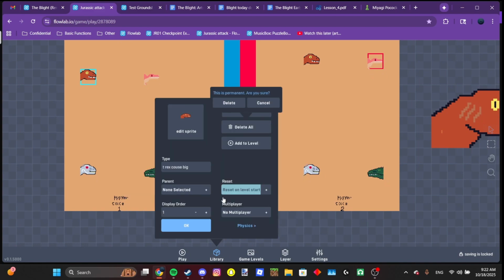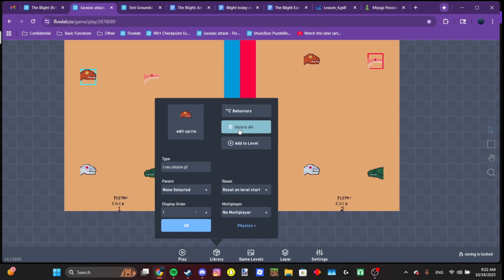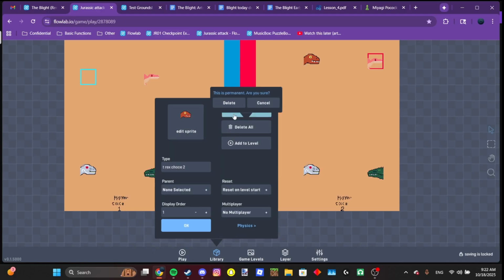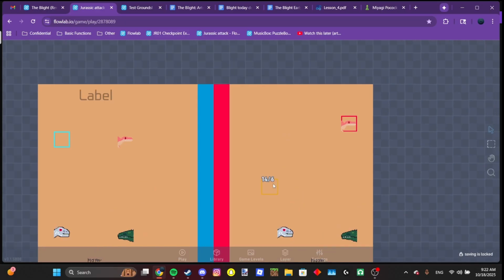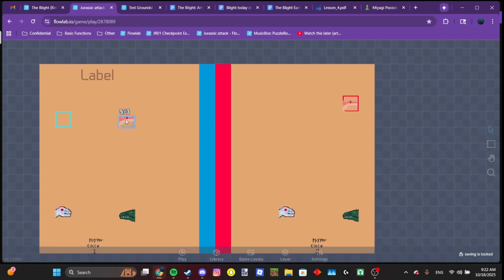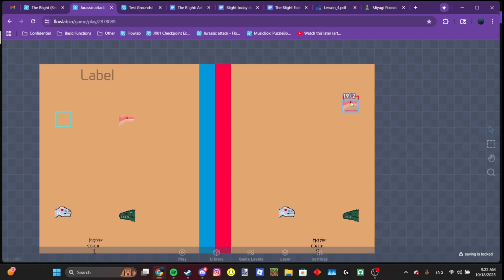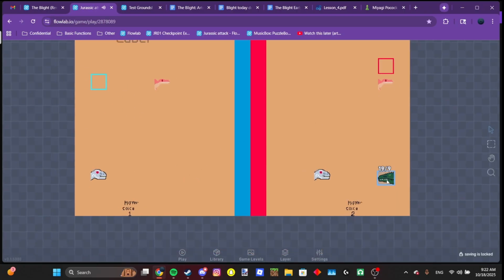You don't need this. You don't need this. Oh, actually, you did need that, but you don't need this. Oh, wait, you have. No, okay. You have different, these are separate objects. You don't need separate objects for the player selection. You can use this one here and here. So this one can be used here and here. So that'll cut those amounts of objects in half.